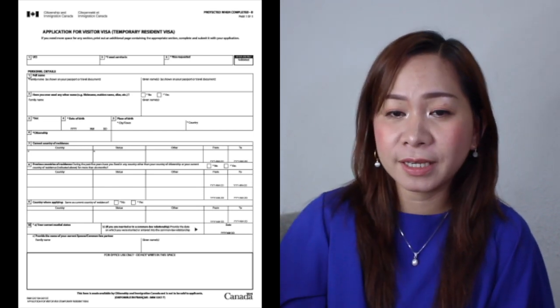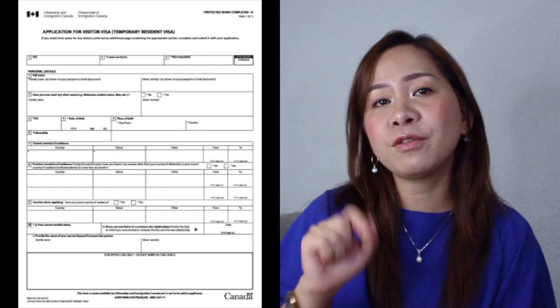Okay, so the next thing that you have to prepare is to fill up the form, which is the application for temporary resident visa made outside Canada. It's IMM 5257. So you must provide a Schedule 1 declaration. A Schedule 1 declaration is a form with questions about your personal history. Where have you been for 10 years? Where did you go? Where did you travel? You will be asked to list information such as any affiliations with organizations and any military or government services. Okay, so that's number 6.